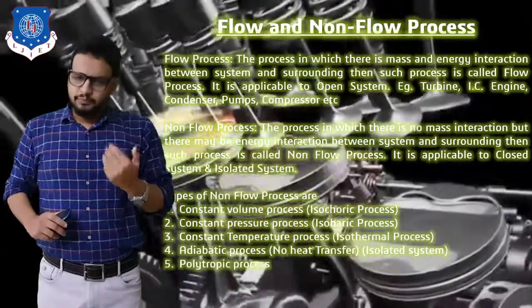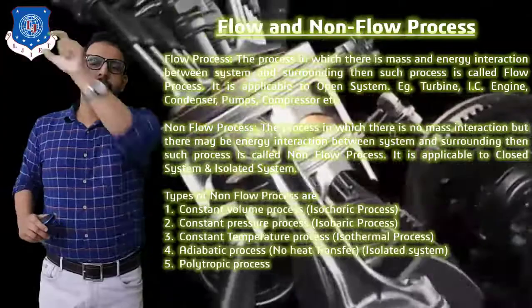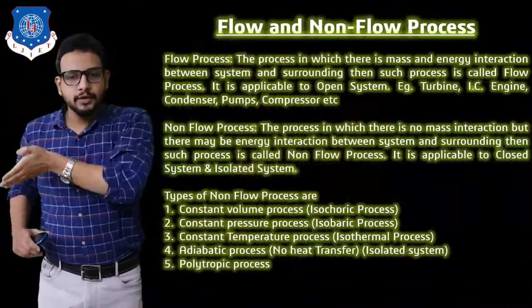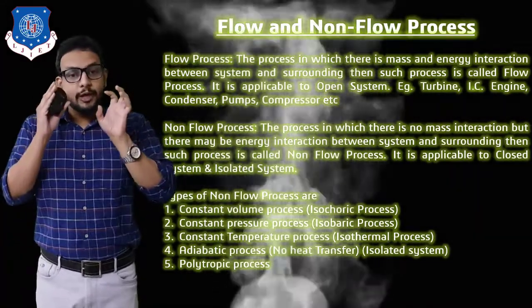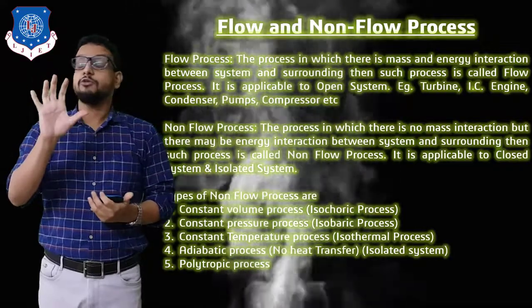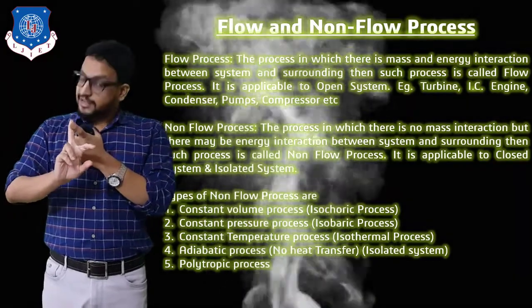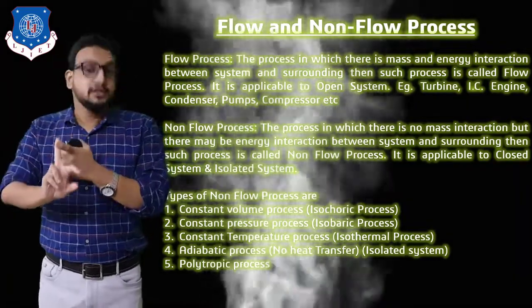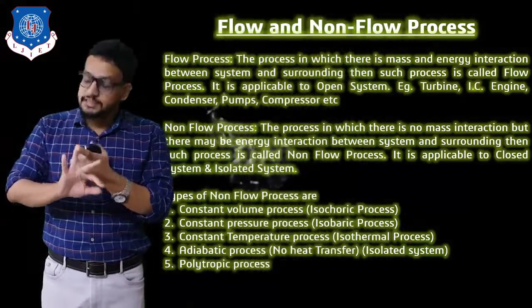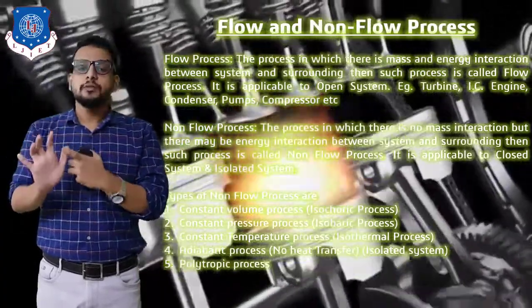Similarly for constant pressure, P1 V1 by T1 is equal to P2 V2 by T2. During constant pressure, P1 is equal to P2. So the final equation will be V1 by T1 is equal to V2 by T2. Okay. So you have to keep in mind that in all these 5 processes we have to find out 5 things. The first thing, how much heat is supplied. Second thing, is there any work done by the system or is there work done on the system? Next, how much is the change in internal energy during this process? How much is the change in enthalpy during this process? And what is the pressure, volume and temperature relationship?